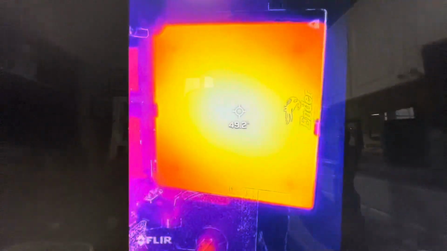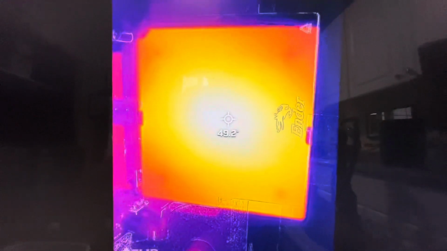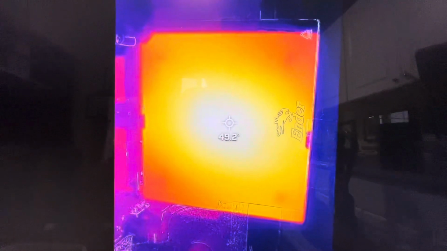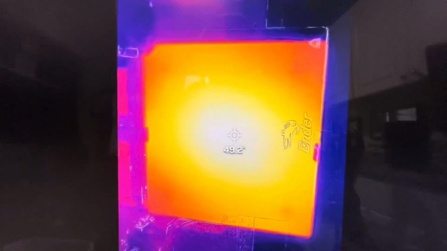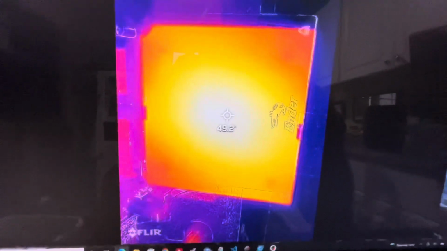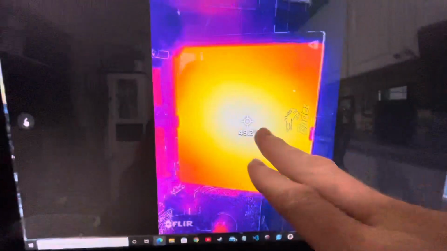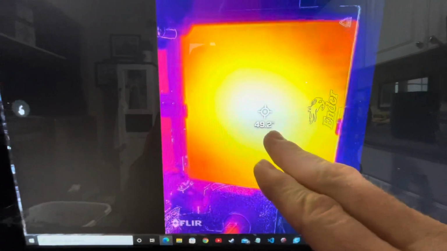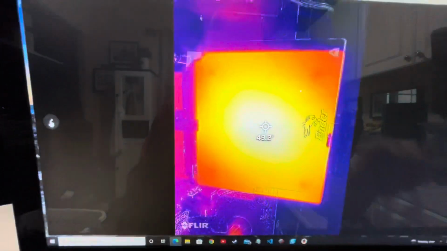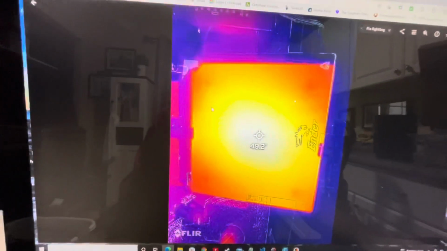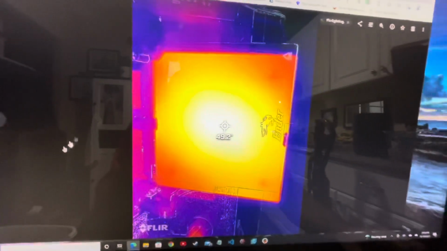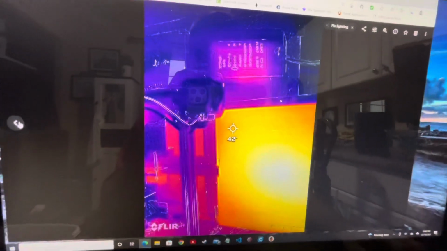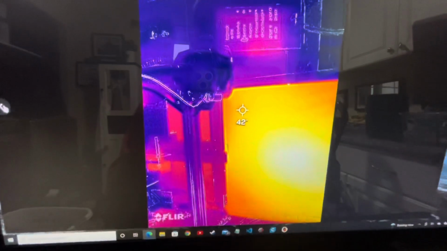So here's a shot of my FLIR heat sensing unit that I put on the iPhone, and I'll put a link to that in the description as well. It's a good tool to have for a lot of things. You can see that the center, when I had it set to 60, we had 49.2 degrees. And that is not what you want. So bump that temperature up just a little bit. And there I measured the corner, which is 42.